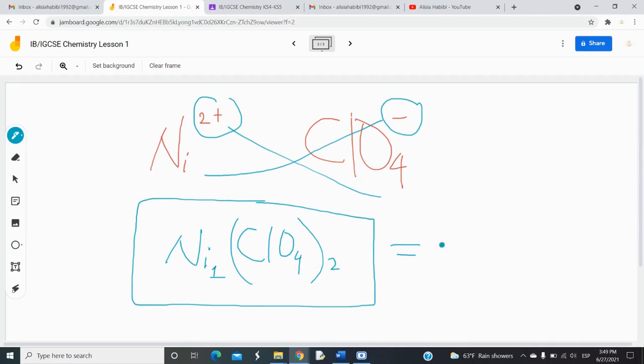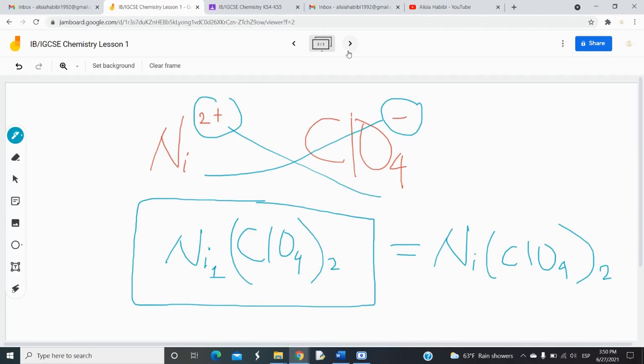You can again rewrite this to not show the 1, so it's just nickel, and then perchlorate, which is ClO4, and then the 2, the subscript number for perchlorate that was gotten from nickel, will of course come out here. So guys, you see the concept of cations and anions as well, where we said cations are usually attracted towards the negative cathode, and the anions are usually attracted towards the positive anode. It's something you need to remember when considering chemical formulas.